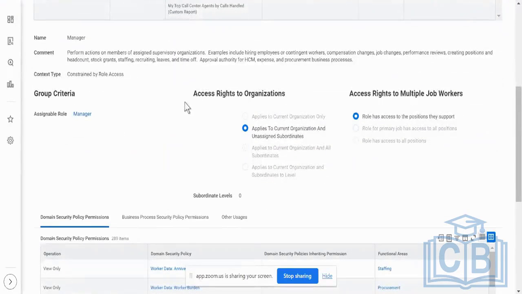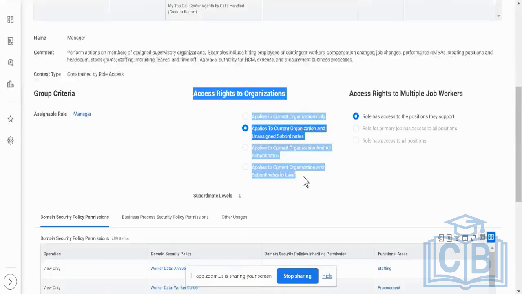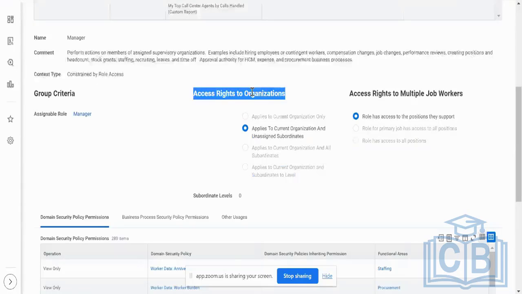All right. First up, I will go to this particular option and then I'll come to the ones which are below. If you see over here, this particular page says access rights to the organization. Because this is a role-based security group, I'm going to be assigning it at an organization level, which could be location, supervisory organization, or cost centers.